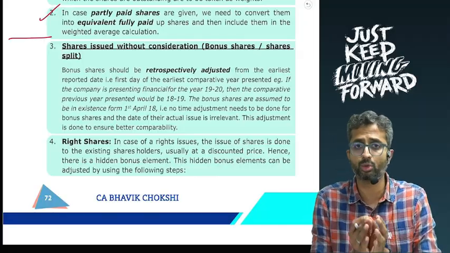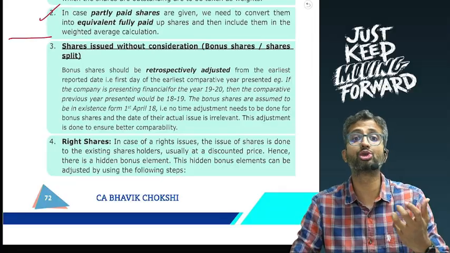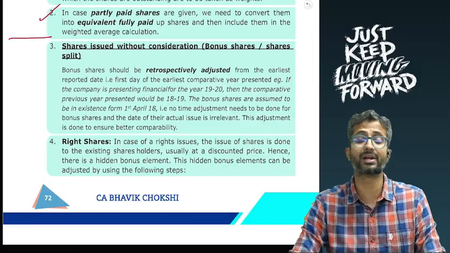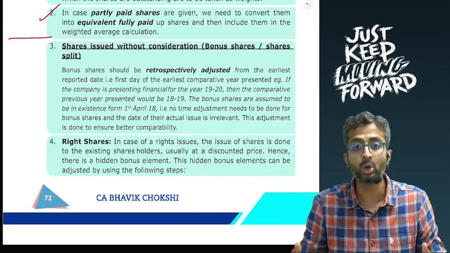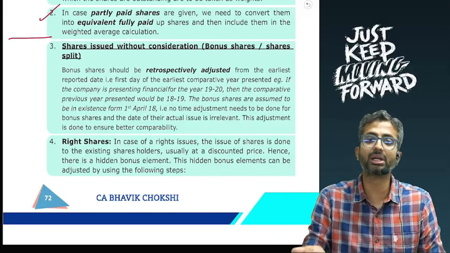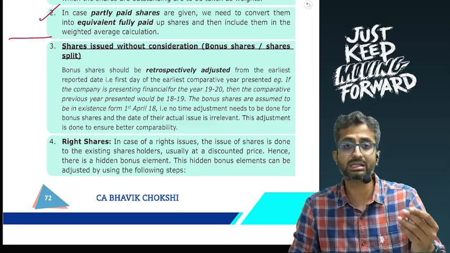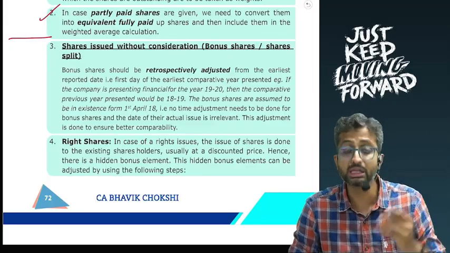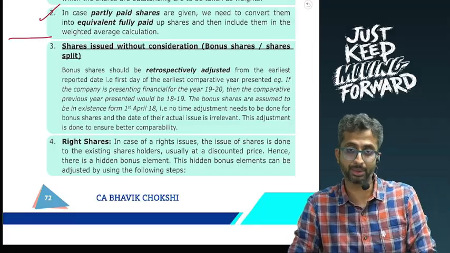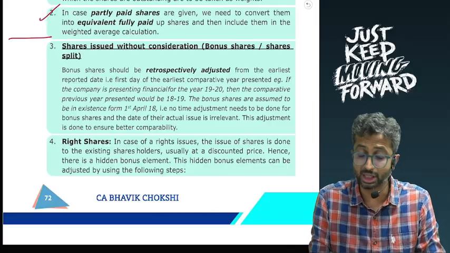Now what happens in case of bonus shares as opposed to shares issued for consideration? If there is a fresh issue of shares at full value, money will come into the company and that money will be deployed, let us say for some project which will give you a return. But for bonus shares, the journal entry is reserves account debit to share capital, which means it is capitalization of reserves.